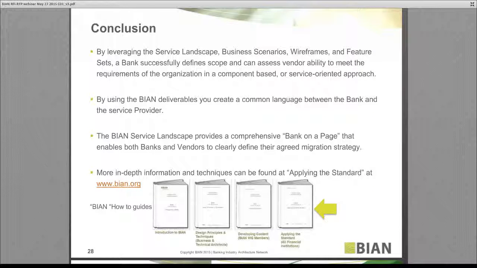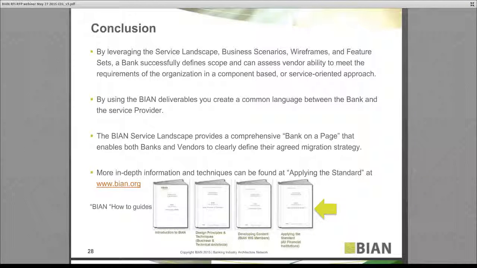The service landscape also provides what we call a bank on a page view. Also mentioned several times, there are other views available within BIAN, what you call the M4 model, which gives you the possibility to migrate your current IT landscape to a more componentized landscape. You saw how Howard used it with the color coding, and then you can narrow down and externalize some of the capabilities out of your current legacy systems, and then gradually migrate to the outside world.